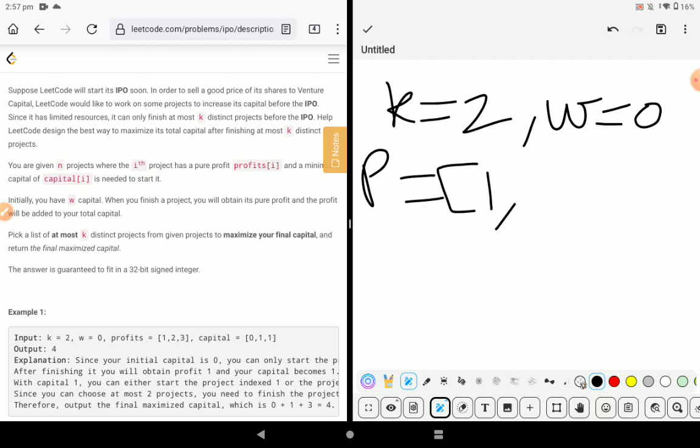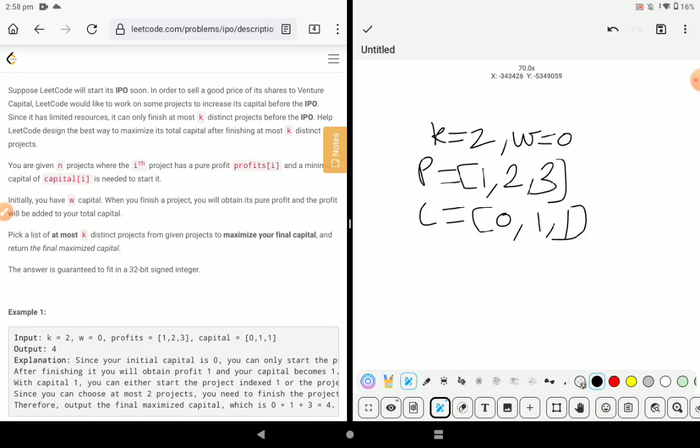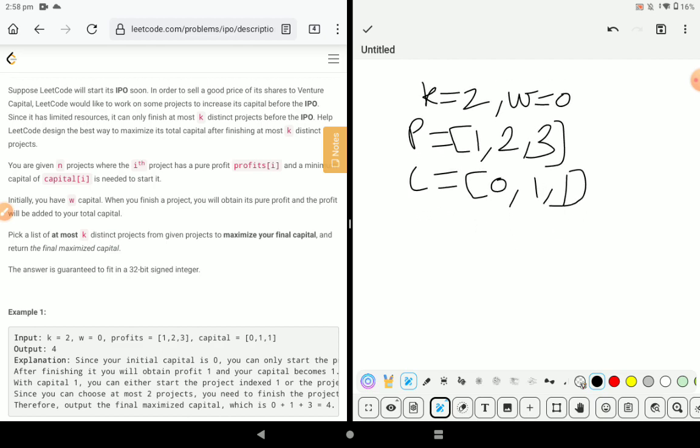Profits are 1 2 3, and capital is 0 1 1. So we can perform at most two projects, and our capital value now is 0 rupees.